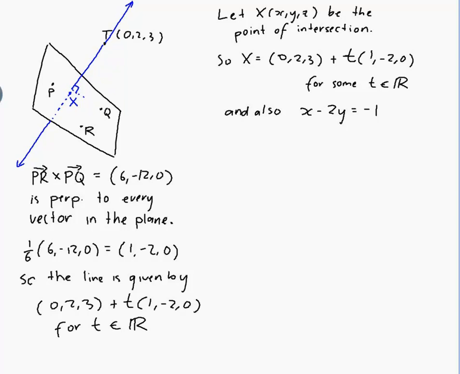Now, for my point X, x is 0 + 1·t so we get t in place of x, and y is 2 - 2t. So, t - 2(2 - 2t), so we get t - 4 + 4t = -1. So, 5t—that's the t and the 4t make 5t. Move that -4 over the other side, so -1 + 4 gives me 3. So, t = 3/5.